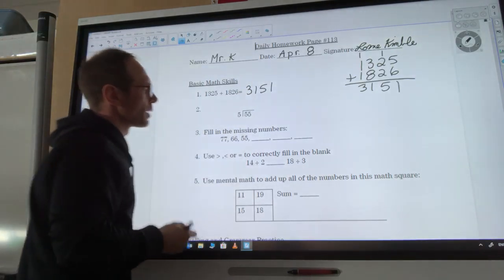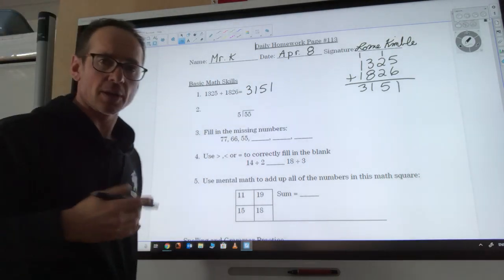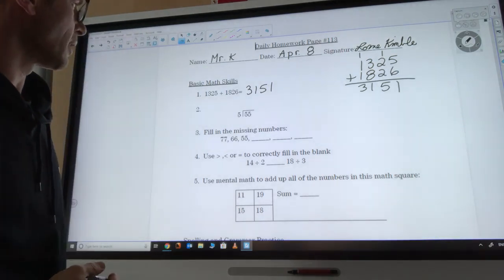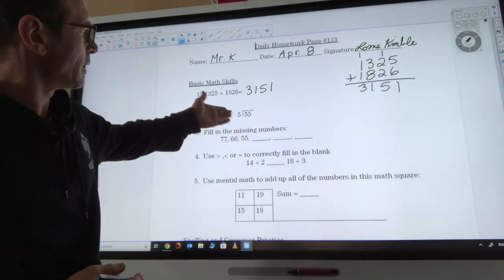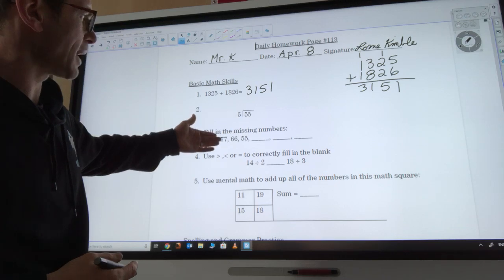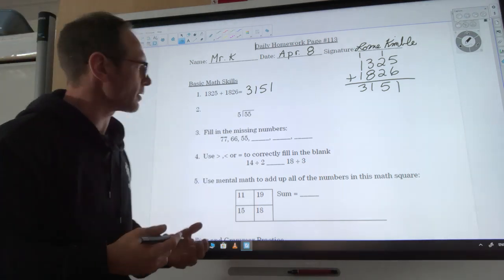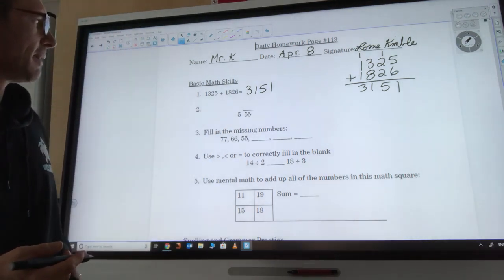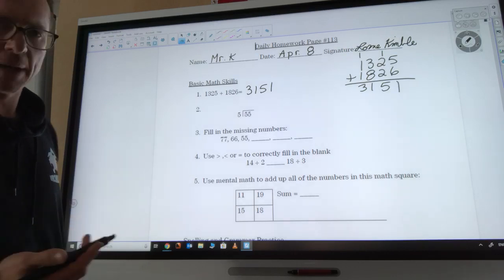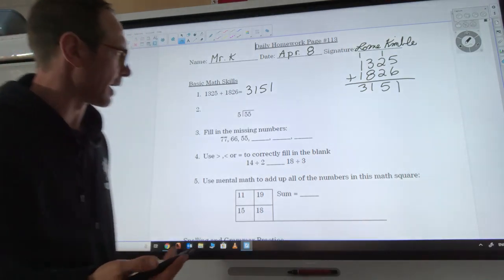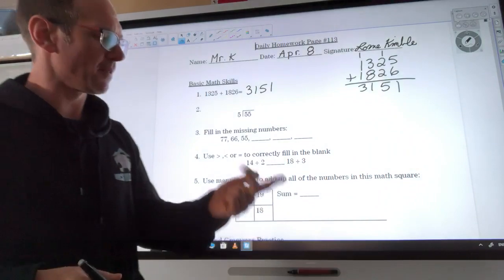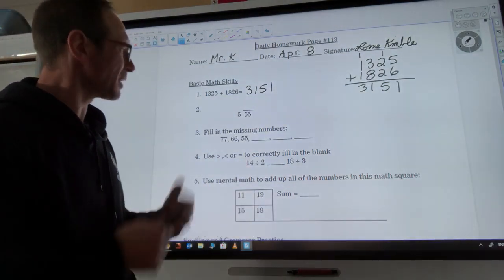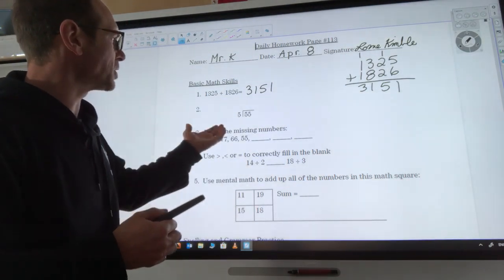3,151. 55 divided by 5. We've been looking at the 11s a lot. We should see a pattern with that, but say we didn't see that pattern. Let's just think about what this could be if it was multiplying. 5 times what would get me to 55? Now I could go 5, 10, 15, 20, 25, but I'm not gonna worry about that. What if I just jump straight to 10?